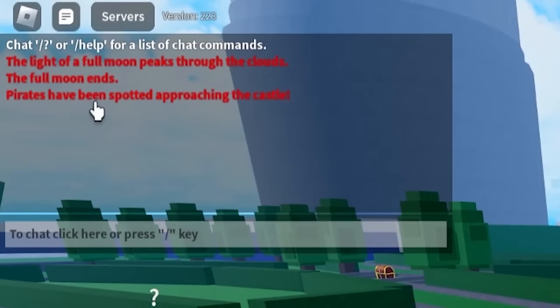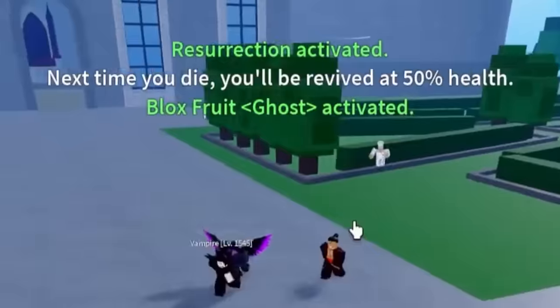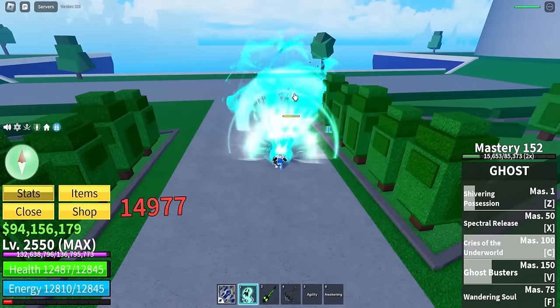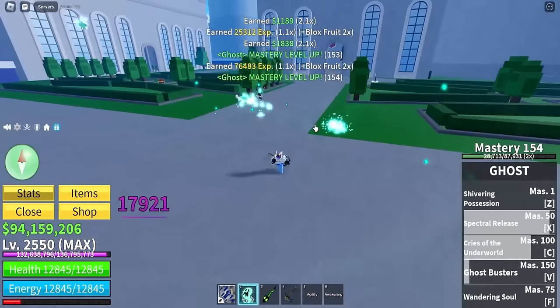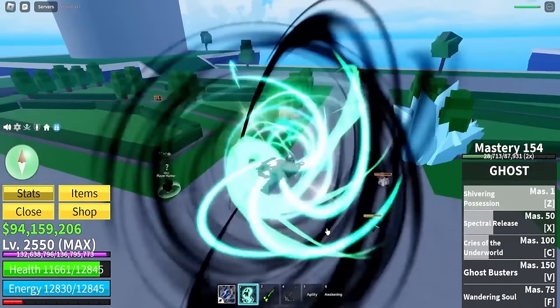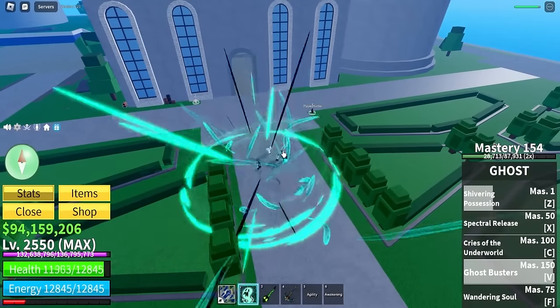But first of all, the pirates are raiding the castle, so we gotta beat them up, okay? Let's go ahead and use the new ghost fruit for this, because I haven't really used it that much. Come on, please. Okay, let's see. Just like that, easy stun. Spectral release or whatever this is. Oh, that does damage. Come here, vampires and chefs or whatever you are. Come on, there you go. Easy stuns. This is so hard to aim with. And the max ability, boom.